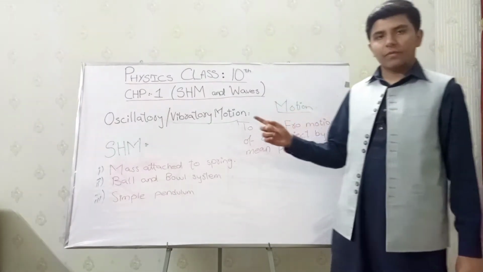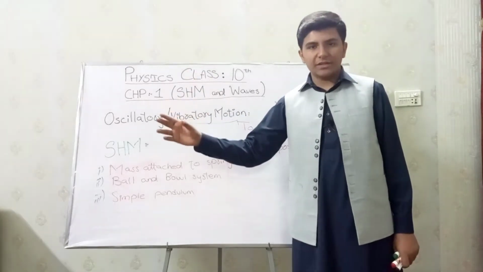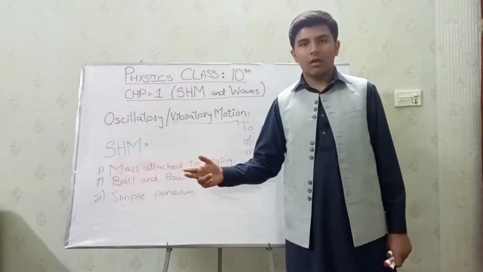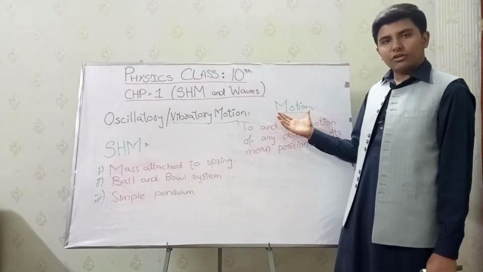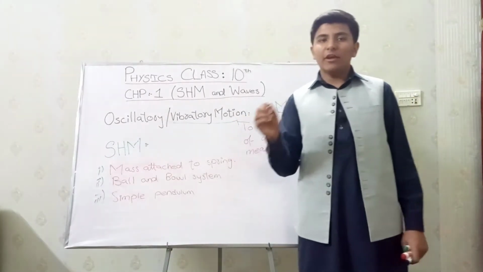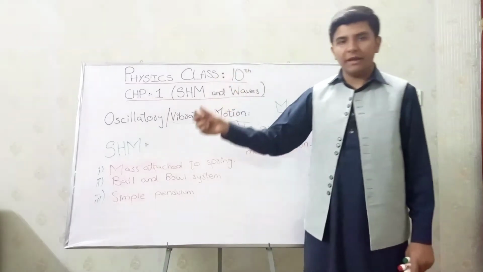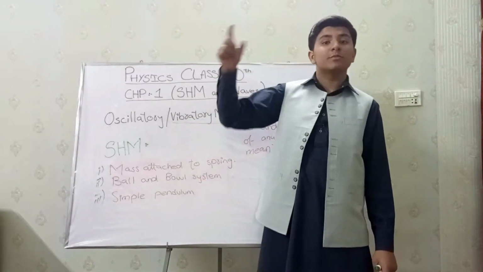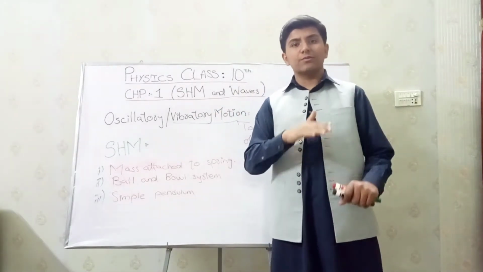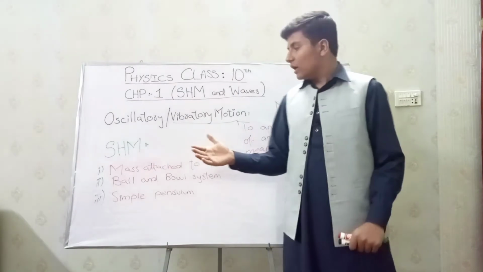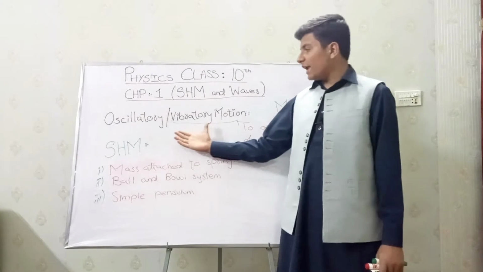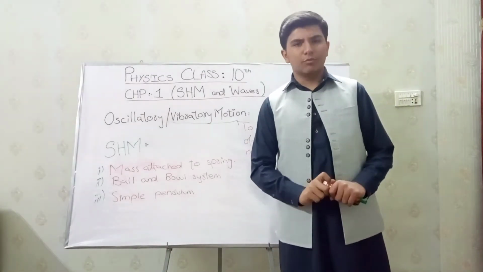Now what was motion? Motion was that when any object changes its position with respect to the surrounding, that object is said to be having motion. In simple words, when an object moves from point A to point B, it covers distance and it is being observed by something else. Something else notices that it has changed its position. It was on A and now it's on B. So that object has motion.